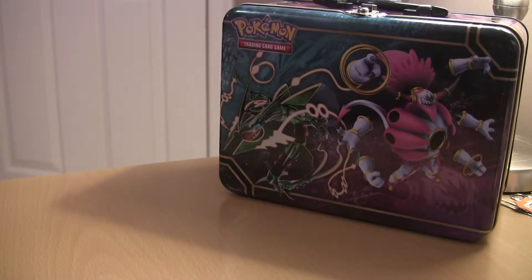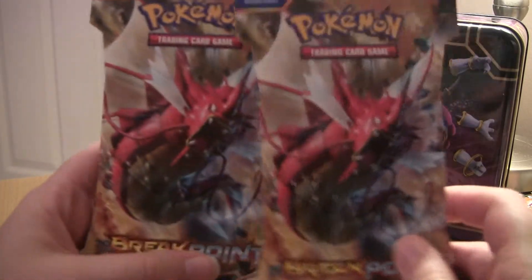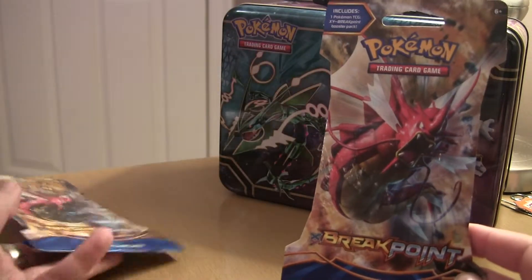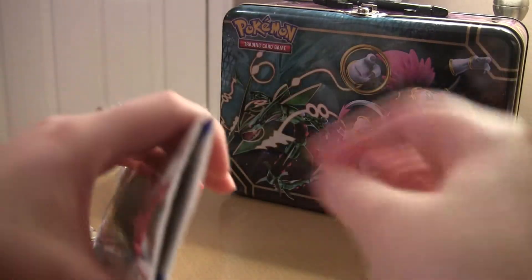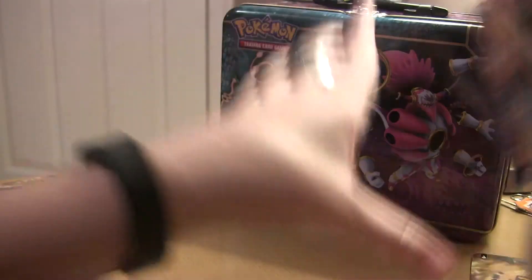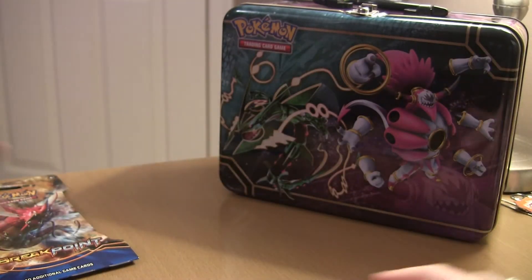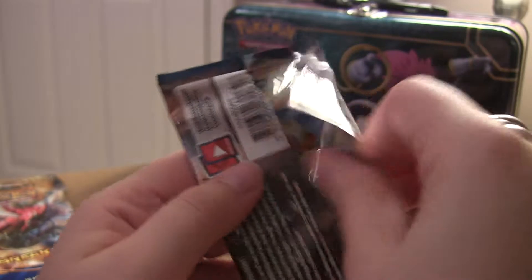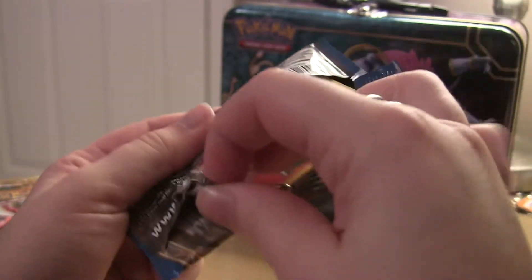So that was okay — at least we got one EX and all these cute little thingamajigs. So the surprise things I didn't mention: I went to Walgreens because I wanted candy, Harris Teeter was out of the candy I wanted. Walgreens was also out of it so I got Nerds Rope instead, and I bought the last two Breakpoint packs they had. There was literally just these two and I'm like I gotta have it. Hopefully there's something good inside. I haven't had that much good luck with Breakpoint — I did buy the booster box, but whatever.